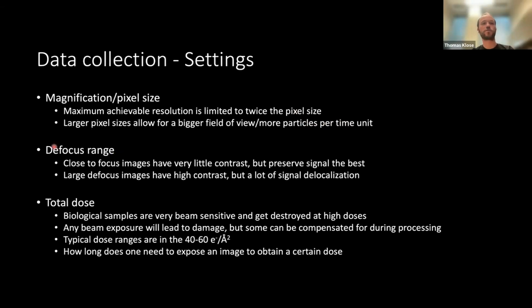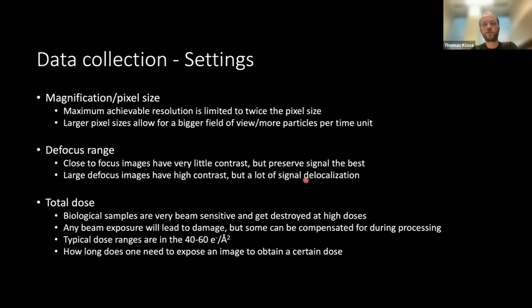The next thing one needs to think about is the defocus range. If you're close to focus, images have very little contrast, and it's very difficult to see the particles, but the signal in the actual micrograph is preserved in the best way possible. And if you have large defocus, images have very high contrast, which makes it very easy to see your particles.